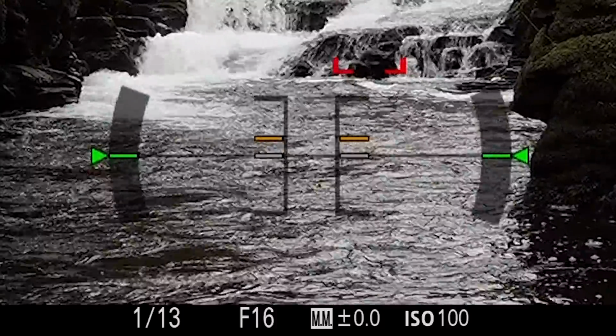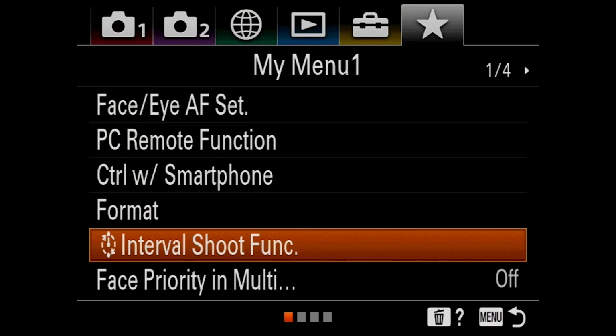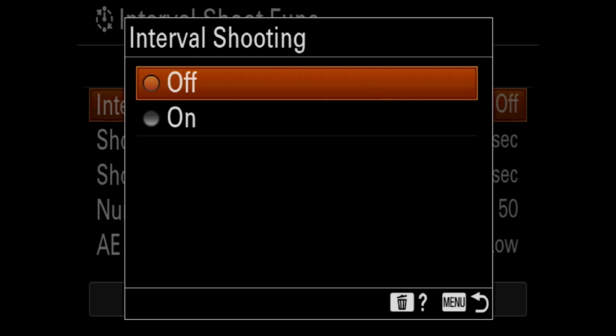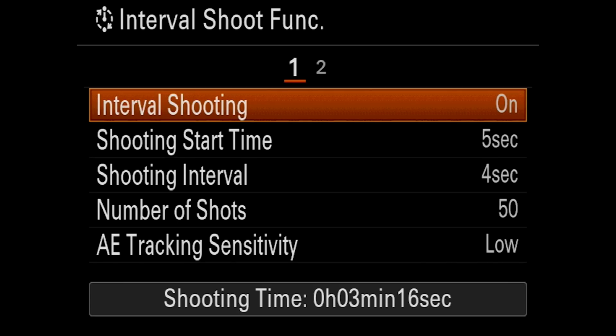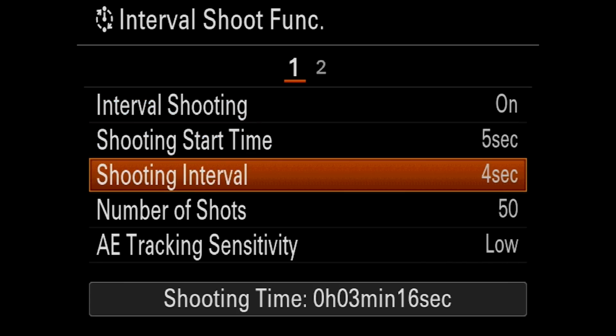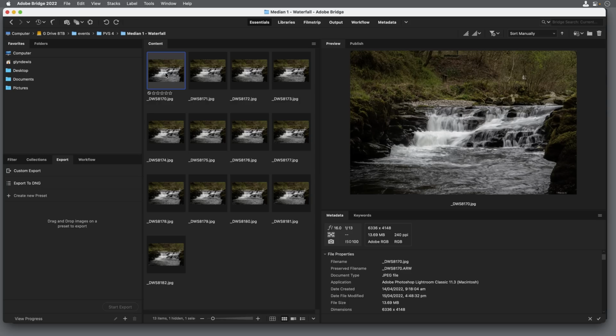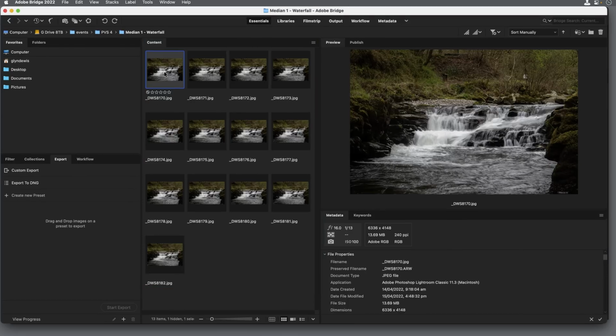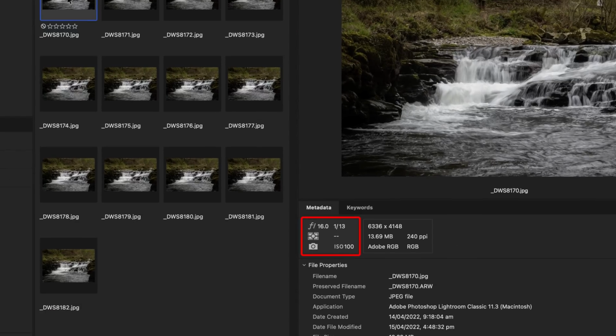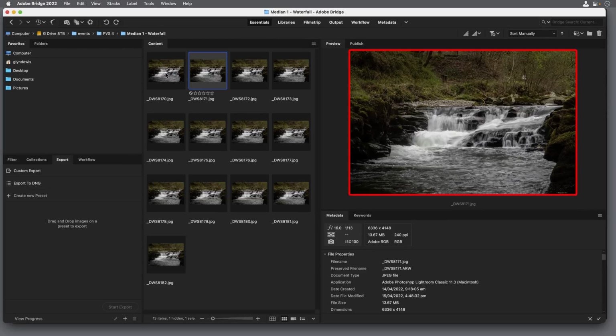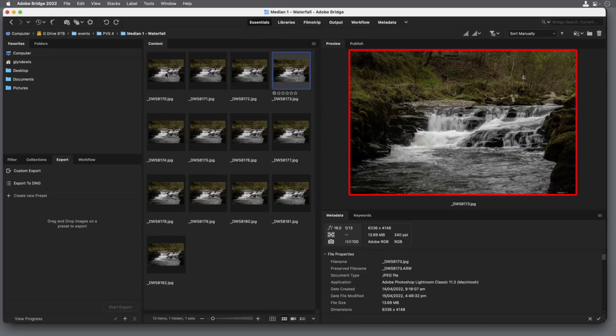But getting back to what I had, which was 1/13th of a second. To take these photographs, rather than me pressing the shutter 13 times, I can use the inbuilt intervalometer and set that to do it for me. This prevents me from knocking the camera each time and causing movement. Now, here in Bridge are all 13 of the photographs that I took and I'm going to use to create that 1 second long exposure image. You can see the settings that I used down here, and as I click through them, you can see how each one is different.